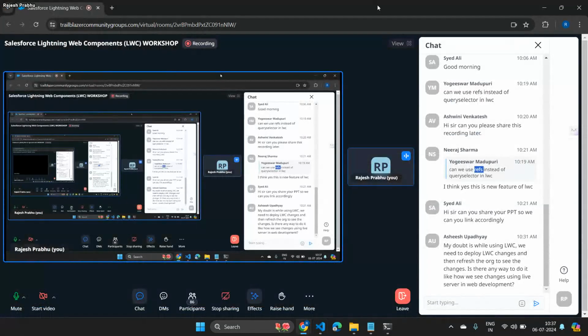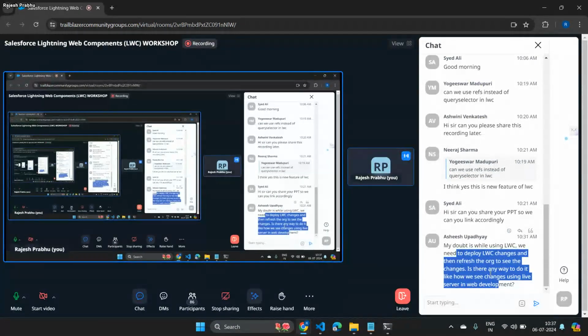Before I move forward, a question: how do we see changes in live server, in deployment? Yes, there is a plugin available, Ashish. There is a local server plugin.